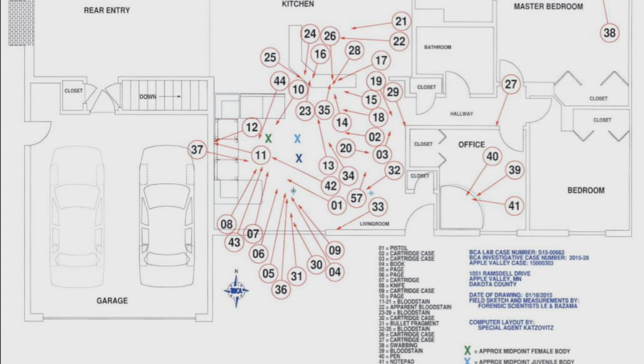In fact, we've done the research and we've ruled out David and we've ruled out Rania. I think that's all the job of the BCA is to give that information. From that point on, they've transferred it. The ball essentially is in the court of Apple Valley Police to say, hey, let's research to find whose blood this is. That was never done.